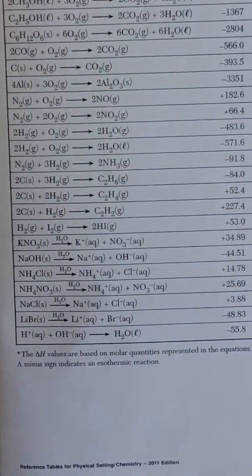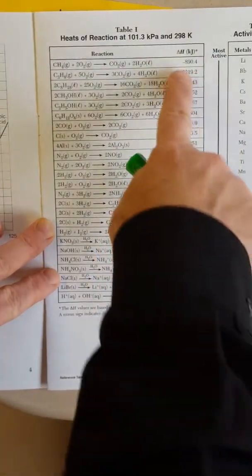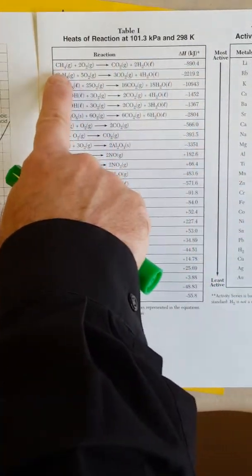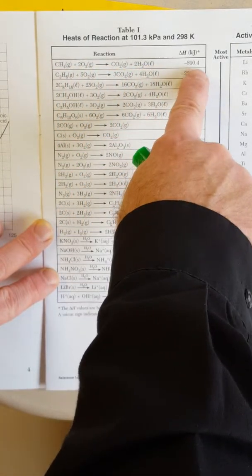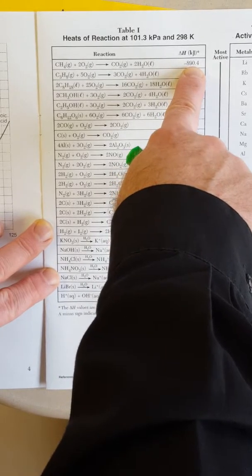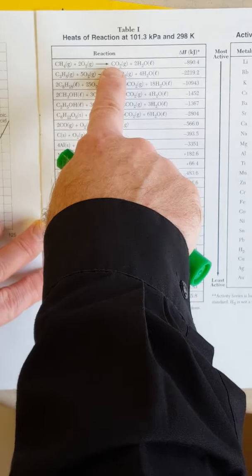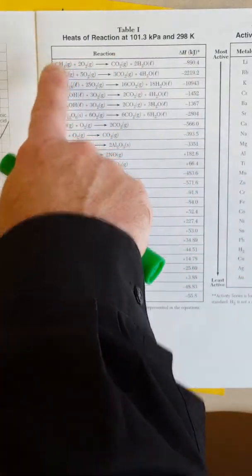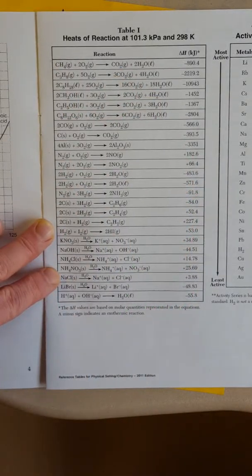And table I actually replaced that previous table. So you'll notice over here, these are just kilojoules. Well, this is written stoichiometrically. For example, in the first one, CH4 plus 2O2 goes to CO2 plus 2H2O. It releases 890.4 kilojoules for every 2 moles of water formed, or for every 1 mole of CO2 formed, or for every 2 moles of oxygen consumed, or 1 mole of methane consumed. So you've got some stoichiometry to contend with there. I'm going to pause this momentarily.